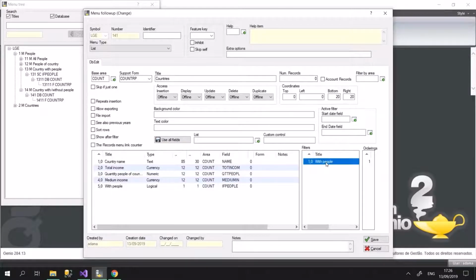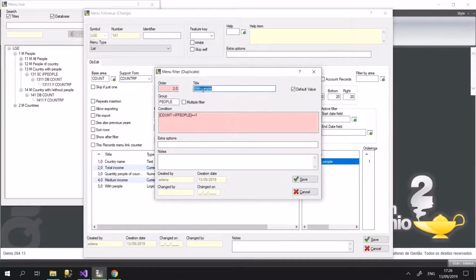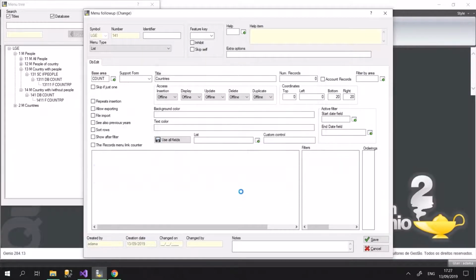Let's now create the second condition. We're going to duplicate the first condition, to take advantage of what we've already filled out. But we're going to change the title to without people. We're also going to uncheck the default value box. And this second condition states that if the logical value is equal to 0, then the condition is true.